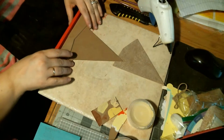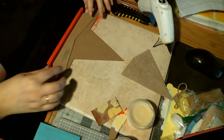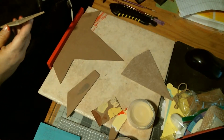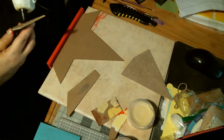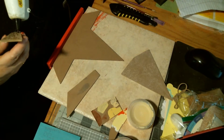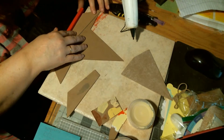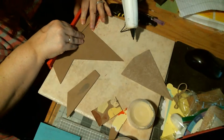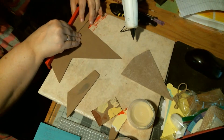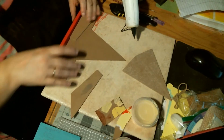I don't want to glue the main part into the stand just yet. And you're thinking, why not? Well, I think it'll be easier to paint if it's not on the stand. That's just my thinking. I don't know, I could be wrong. And I thought it might help to keep this a little straight.